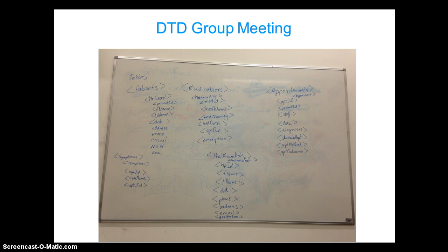So this was just a quick picture of the whiteboard after our initial meeting. We decided amongst all our tables, we had 5 in common from the databases. The main ones for our particular CA were patients, which was our child, medication, which was our immunisation, and healthcare professionals, in our case the GP practice. Appointments was common between Team Velocity and James, Mairead and Elvira's group, and then symptoms was shared again between Team Velocity and their group.